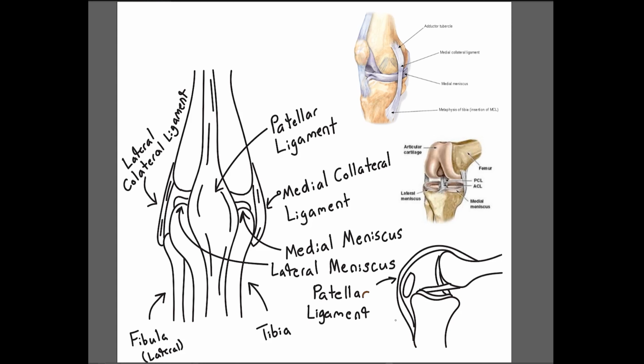The final two ligaments, which you can only see by turning it to the side, are the anterior cruciate ligament and the posterior cruciate ligament, otherwise known as ACL and PCL. The ACL is attached to the anterior end of the tibia and the posterior end of the femur, while the PCL does the opposite. The ACL is tight when your leg is extended or stretched out, while the PCL is tight during flexion, which is when you bend your knee.